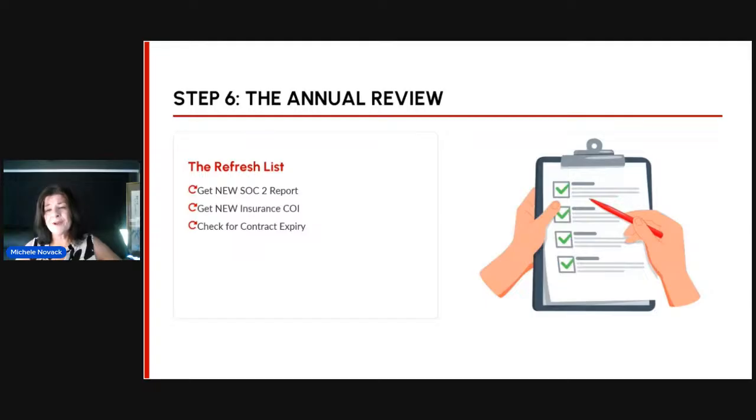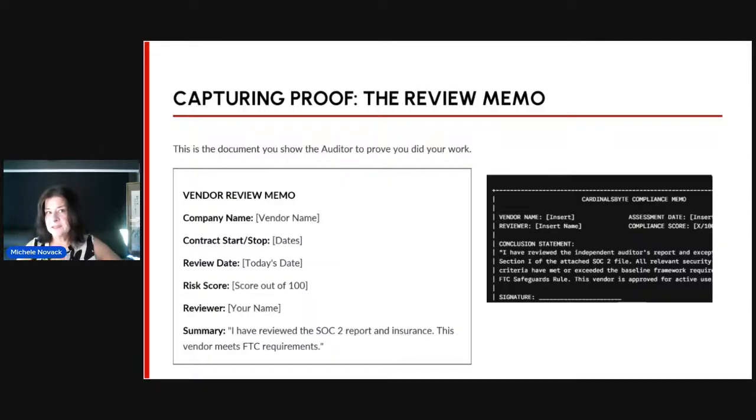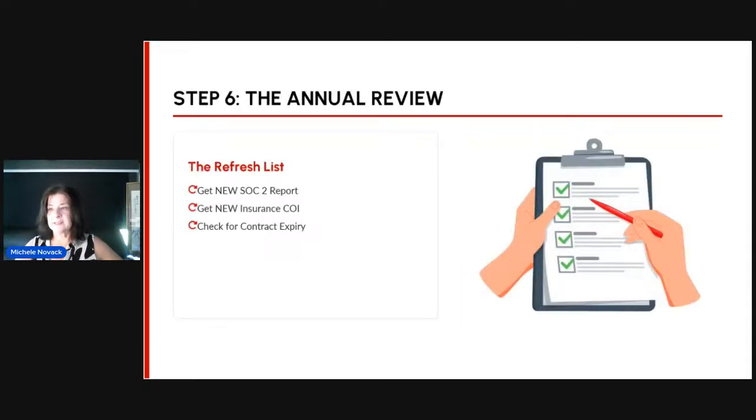The insurance expiry audit, right? I call it the liability insurance policy reset annually. Make sure that you get a new COI annually, right? Audit renewal kill switches. Your annual review must occur 90 days prior to the contract termination, which I just told you, so you have the leverage to walk away if a vendor refuses to provide updated security documentation. And again, going back to documenting, you would document that here. Document the date you contacted them. Document that they're no longer in compliance. Okay?